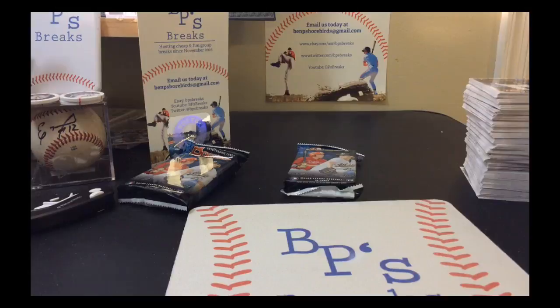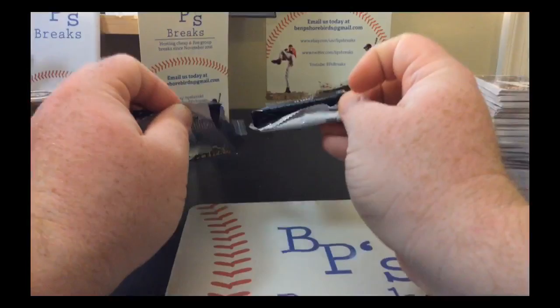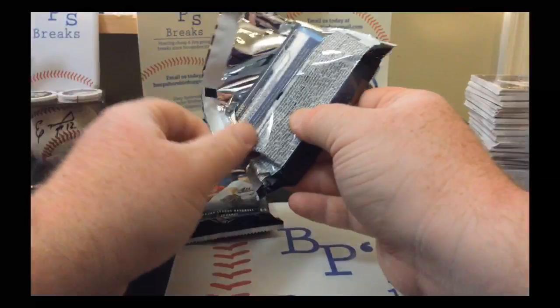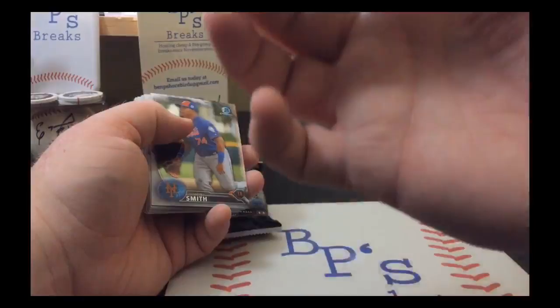Left or right? Which one should we do first? Left or right? I'm gonna go with the right side. Green paper for the Rockies. Brian Servin, green paper out of 99.